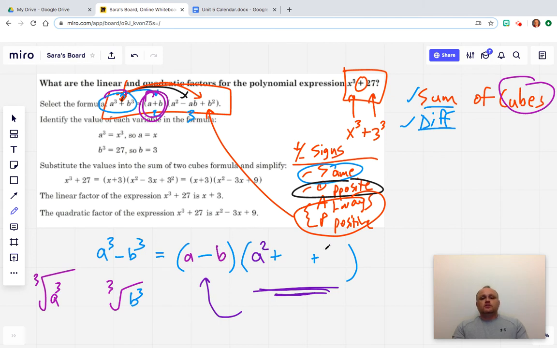This b would be squared. And these can be numbers sometimes. It could be like 20, or it could be like 5. If it was 5 instead of b, I'd write 25. If it was 3 instead of b, I would write 9. Because again, all I'm doing is squaring each of these.